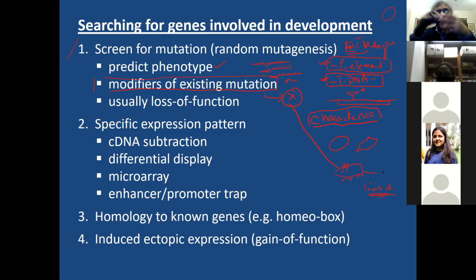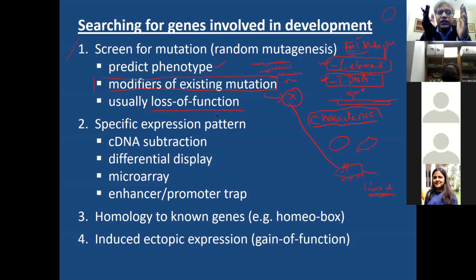Okay, and normally the purpose of performing such mutagenesis and genetic screens is to kill the gene function, find loss of function. The right word in genetics is loss of function mutation. Due to genetic intervention, the function of the gene is lost. And as a result, we see a specific phenotype.